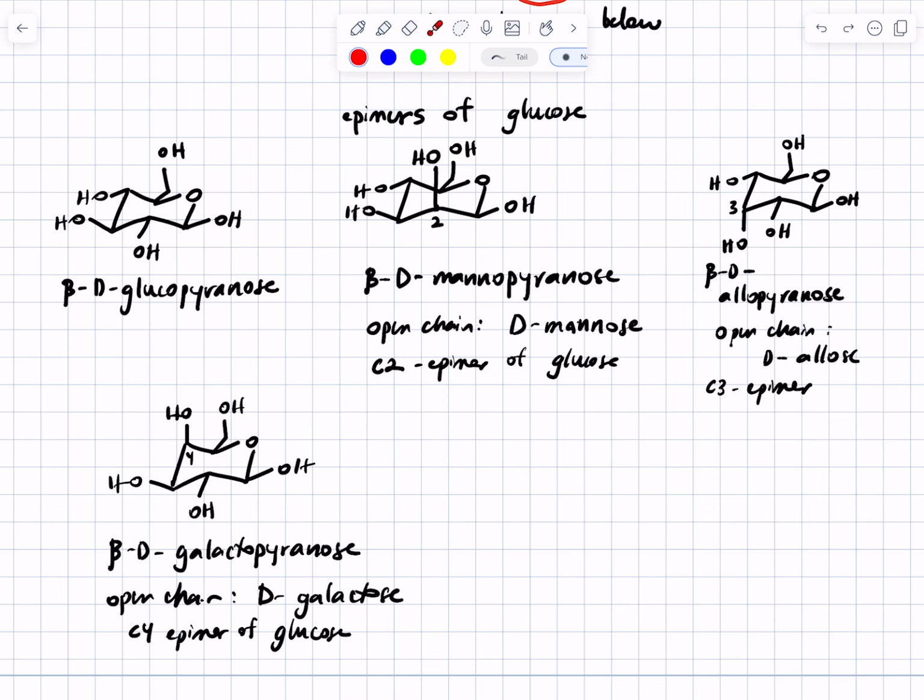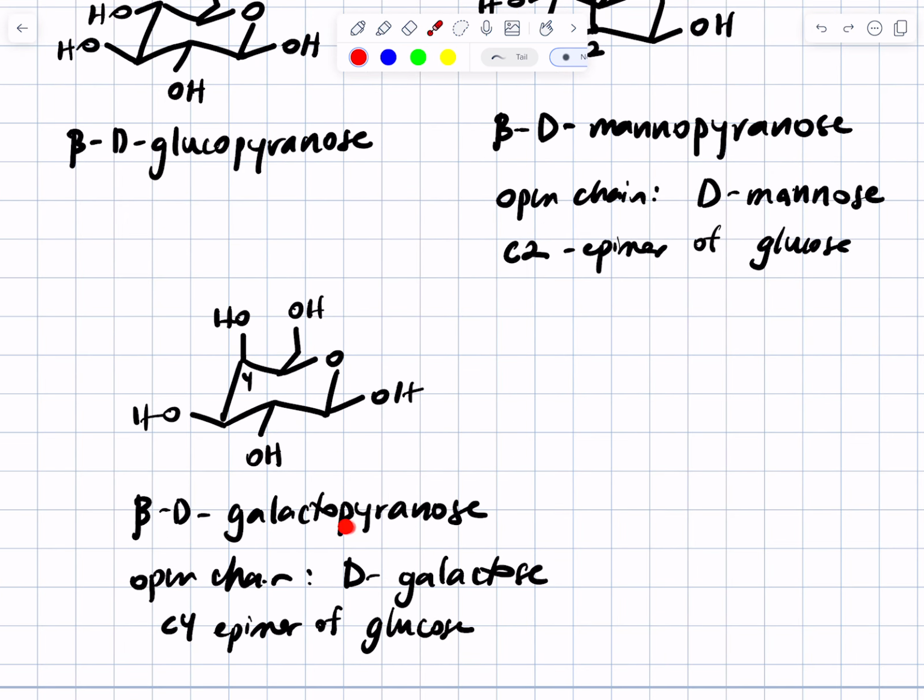And yeah, the name galacto will sound familiar, like galaxy. It comes from the Greek word for milk. We use that word for galaxy because of the Milky Way in the sky. It's called galactose because this is a major component of lactose, which is a disaccharide. Galactose is one of the two carbohydrates found in lactose.